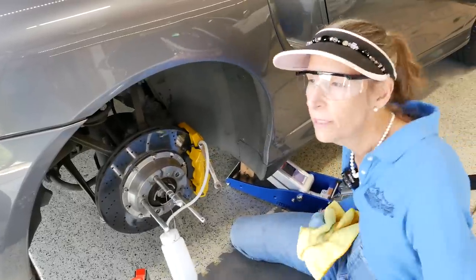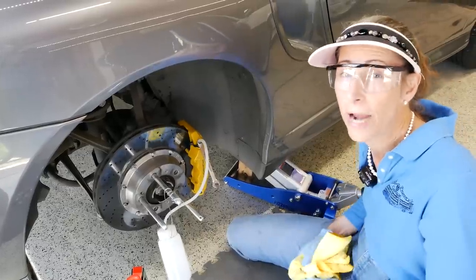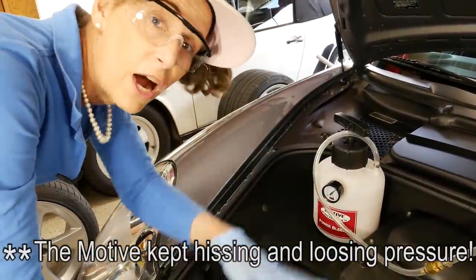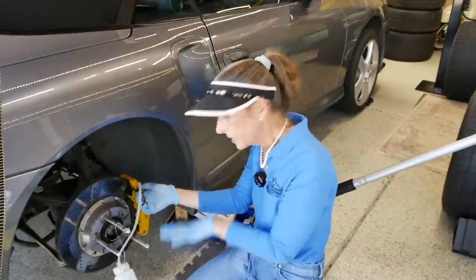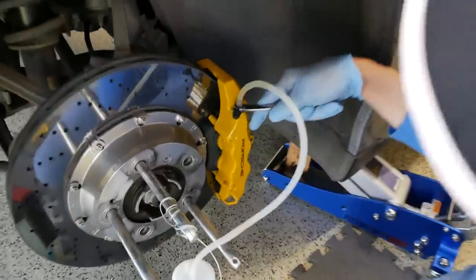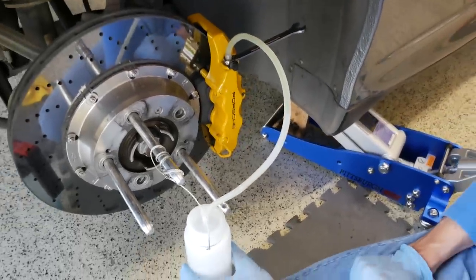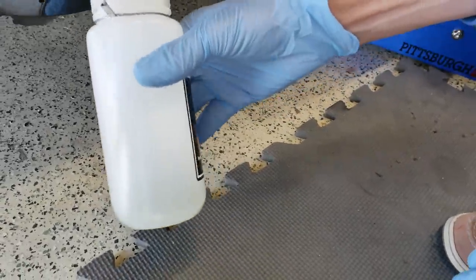Before we start bleeding, let's go back and check our pressure gauge. It did go down a little bit, but I looked at the reservoir and the fluid level really hasn't changed much, so I think it's fine — I think this just actually lost a little pressure in the cap. Back to the rear right wheel — we're all set to begin our bleeding. We loosen up our bleed nipple carefully as they can be a little tight. We can see fluid coming through a little slowly, so if your fluid is coming through too slowly you can use a little more pressure. I'm going to pump up to about 25 psi and we can see our fluid flowing through.